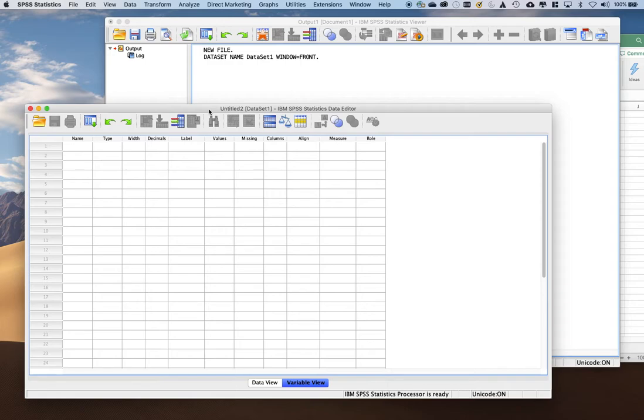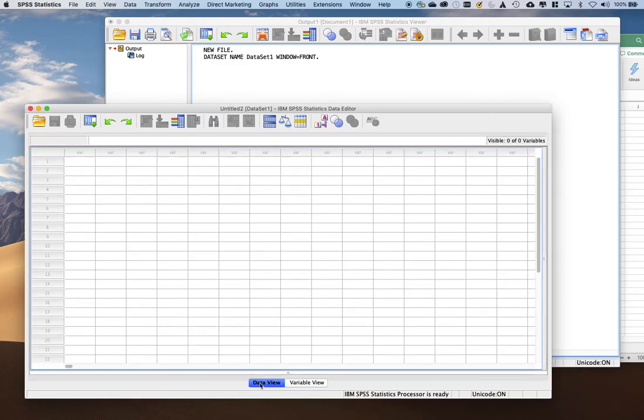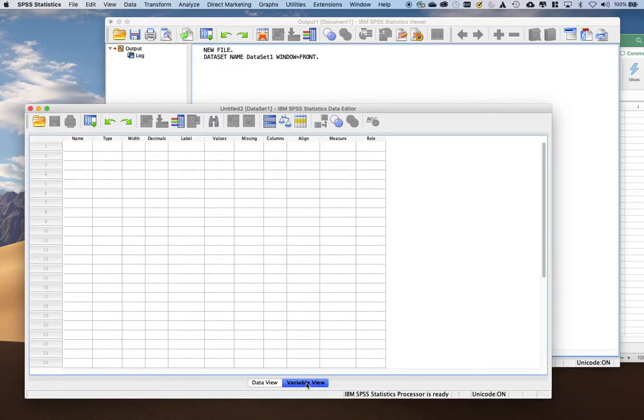So the data window, as the name implies, is where you input your data. And there are two different views down the bottom here. You've got your variable view and you've got your data view. You start with the variable view because you need to put in some variables. This is where you've done some experiment or collected some kind of data, and you need to tell SPSS a bunch of different things. And these are listed at the top of each of these columns.